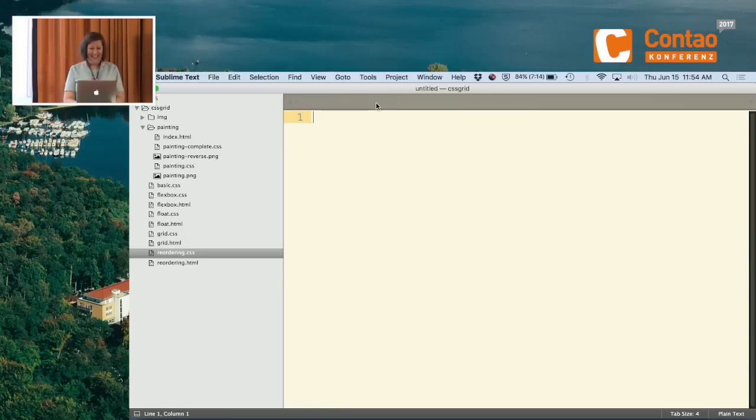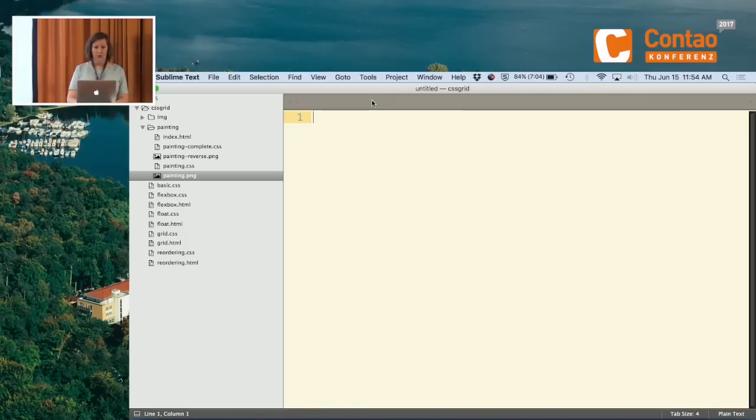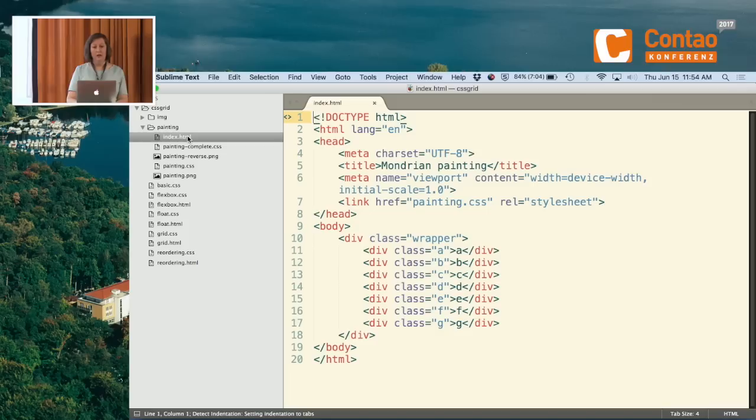You can do this. Okay, so now I have a much longer demonstration for you. So what we are going to do, perhaps you're familiar with this painting from Piet Mondrian, who's a Dutch painter, 1930-ish. And I have put letters on his painting, sorry, so that we can follow what we're doing. This is what we're going to build, okay? So what I have here for the starting files are, here it is, HTML. Very, very simple, A, B, C, D, E, F, G.